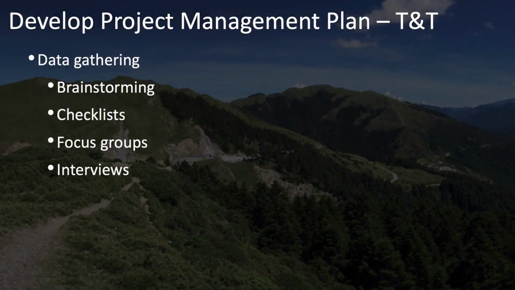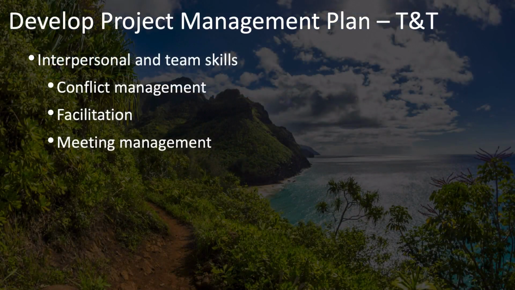The data gathering category of tools and techniques includes brainstorming, checklists, focus groups, and interviews. You may well use others as well, but these are the ones that are specifically mentioned in the PMBOK guide. And don't worry, we'll cover these in more depth in later lessons. The interpersonal and team skills category includes conflict management, facilitation, and meeting management, as well as potentially others.